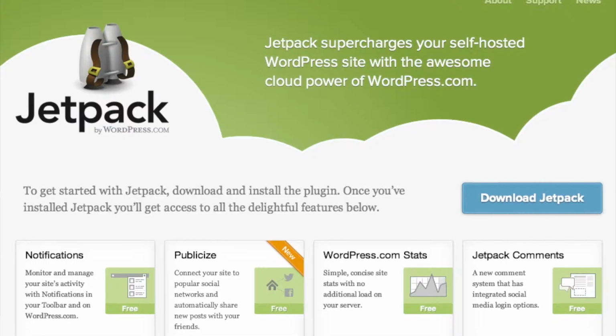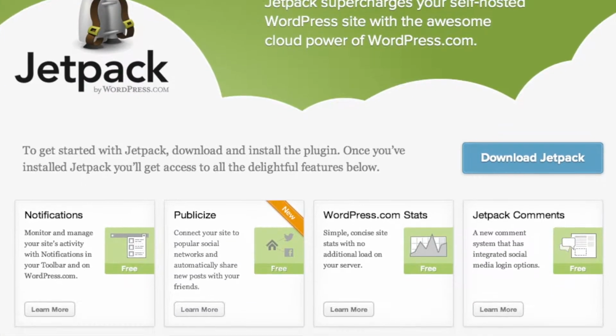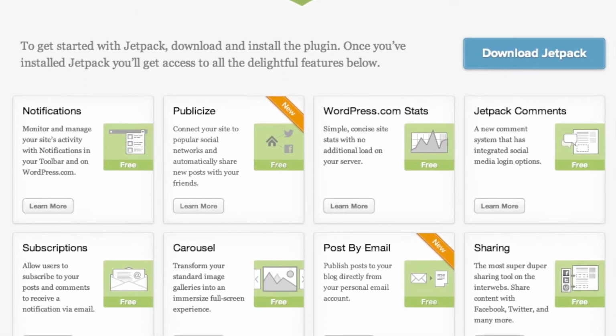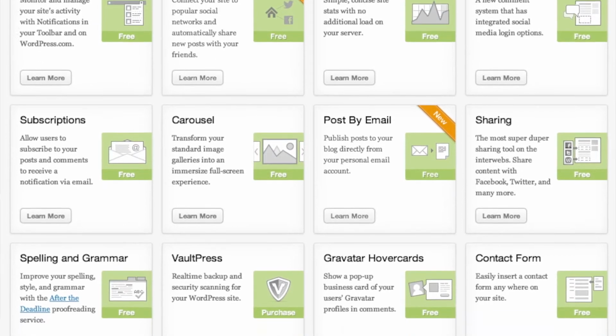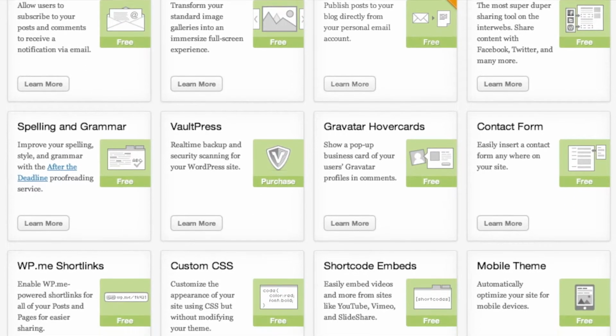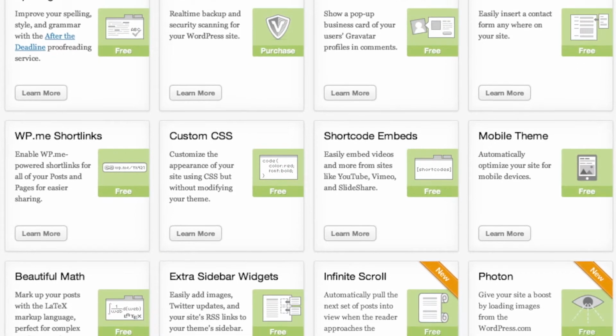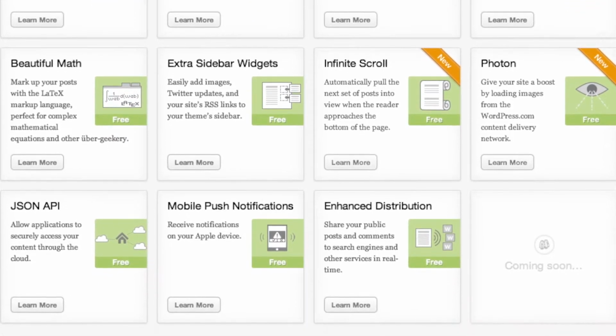It is a photo editor that works with the Photon add-on for the Jetpack plugin. So you download Jetpack, one of the most popular plugins available. Is it the most popular plugin at this point? I believe it. On WordPress? Yeah, it makes sense. It's beautiful. It has all kinds of great functions. Once you have Jetpack and you have their new Photon plugin, which basically loads images off their servers, it's a really quick way to serve images.